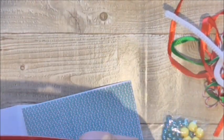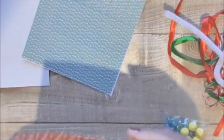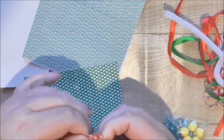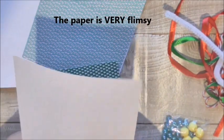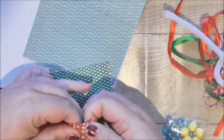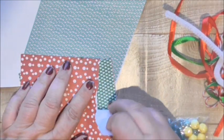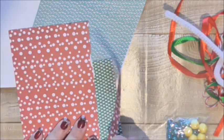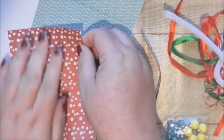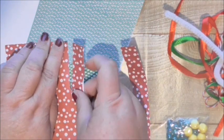Right, I'm assuming then what you do is you just separate all the strips. I didn't think it was going to be that easy. Yeah, this isn't going to be the walk in the park, I don't think. I mean, already, look, that's not. So you separate all the strips, so it's going to be like raffle tickets. You're going to be lucky if you get one off without it doing what it's not supposed to do.